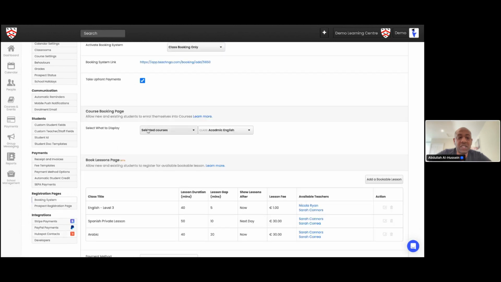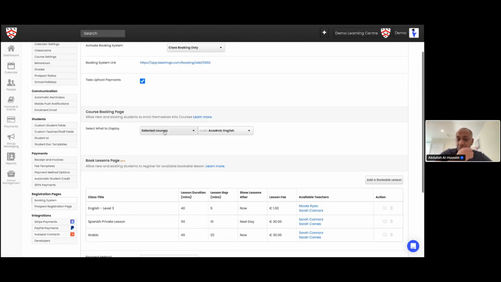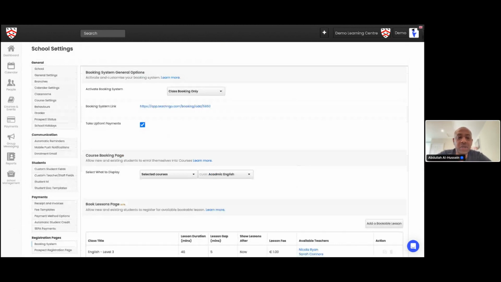Okay. Next, I'm going to jump into the booking system. This has also been introduced in the last year. Fairly powerful tool if you can get to set up your classes on it. So we'll go through it now to give you a high level view. Again, you'll find that there's always some help articles. So don't be afraid to check those out to make sure that you understand how it works.